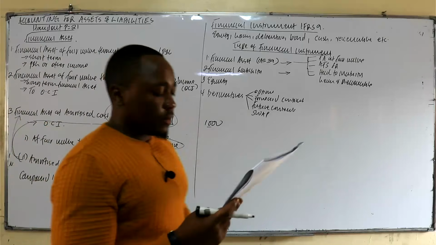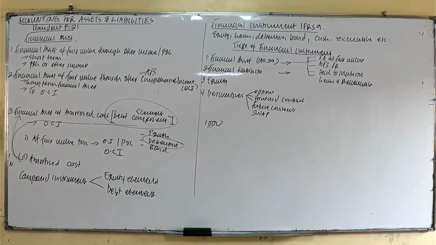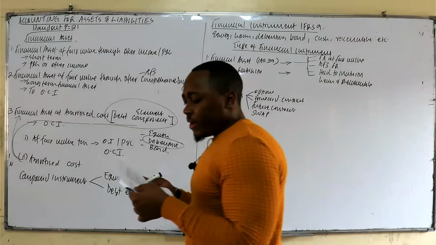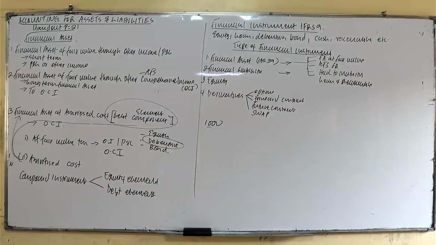Number 2, the cash flow characteristic test. To pass this test, the contractual cash flow collected must consist solely of payment of interest and what? Capital. Capital means the initial principal. Good. If this is not the case, the test is failed and the financial asset reverts to the default classification, measured at fair value through P&L. One example of a financial asset that would fail this test is a convertible what? Bond. Can you understand convertible bond? I think I explained what it means by convertible bond.